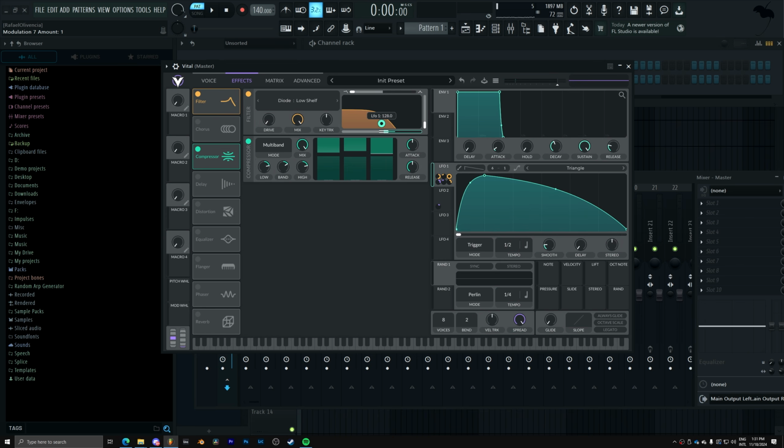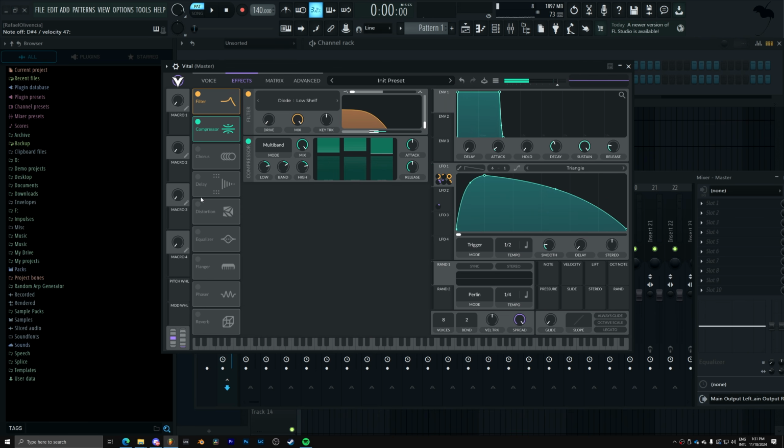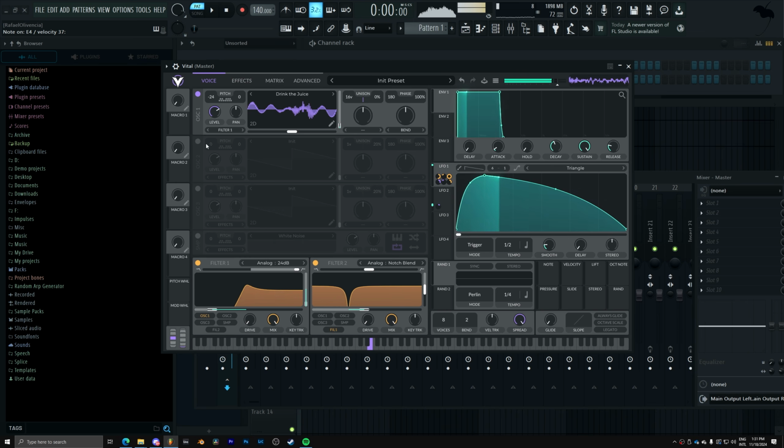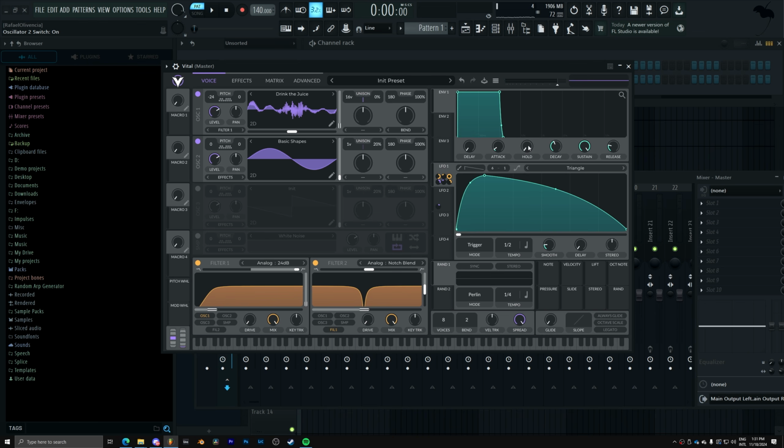This is good to give it a little bit more vowel movement. Sounds super cool. I'm going to add some soft distortion here. And I want a little bit more low end, so I'm going to add a basic shape here.